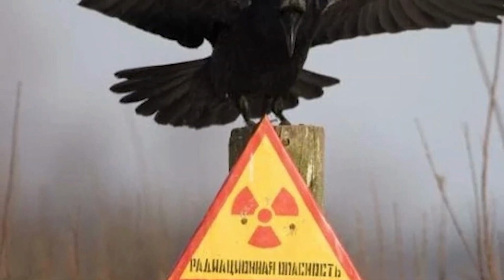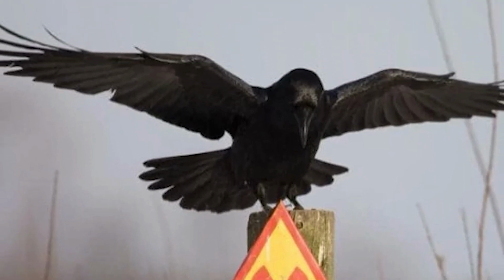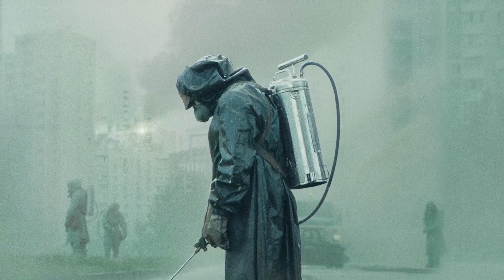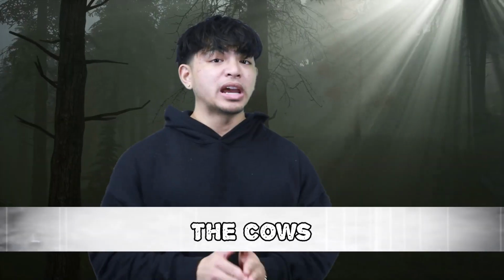Maxwell told news.com.au that the legend of the Blackbird of Chernobyl was something he had heard about when he was in the exclusion zone. He said that the legend states that in the days leading up to the disaster, a supernatural creature was sighted in the sky over Chernobyl by many of the men in the control room. They also claimed to have seen this terrifying creature just before the explosion. This is what made many believe this mutated bird or man was a messenger of danger. So basically, if you see it, something bad is bound to happen. Kinda like the Mothman.